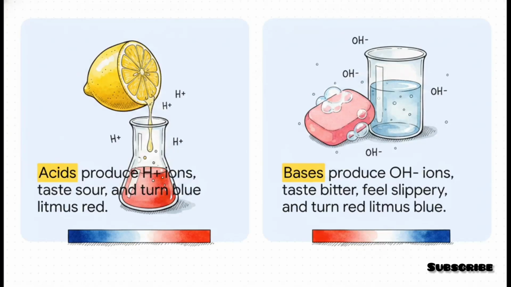So think of acids and bases as total chemical opposites. Acids, like the lemon juice in your fridge or hydrochloric acid, are the ones producing hydrogen ions when you dissolve them in water. They've got that classic sour taste, and remember, they turn blue litmus paper red. On the flip side, we have bases, like sodium hydroxide. These guys produce hydroxide ions in water. They're bitter, they feel kind of slippery to the touch, and they turn red litmus paper blue. Getting these basic physical and chemical differences locked down is basically your foundation for this whole topic.